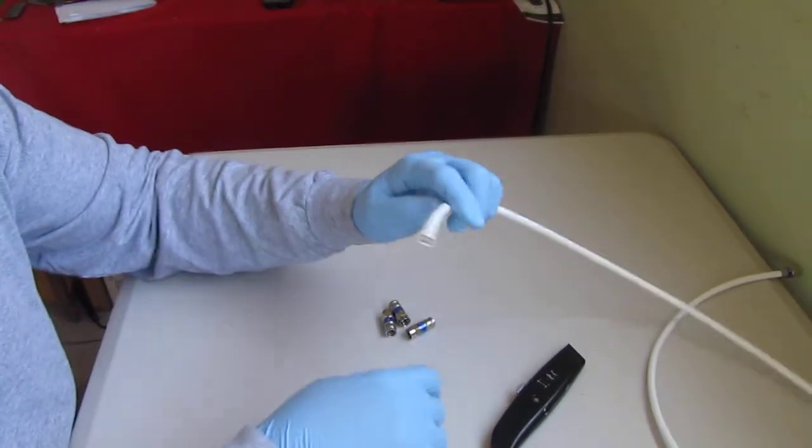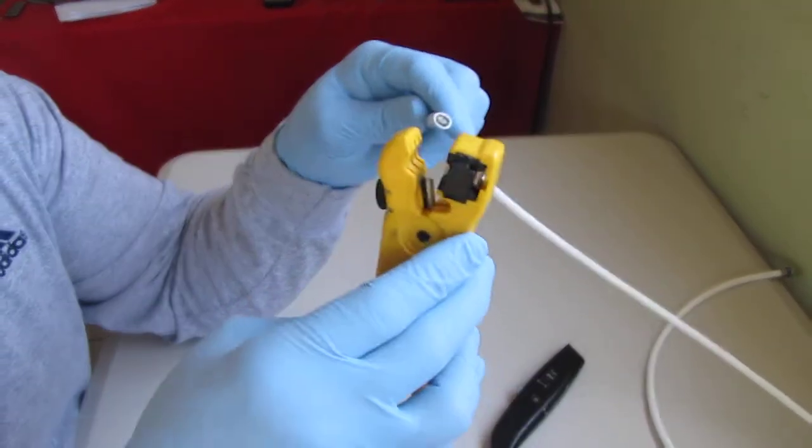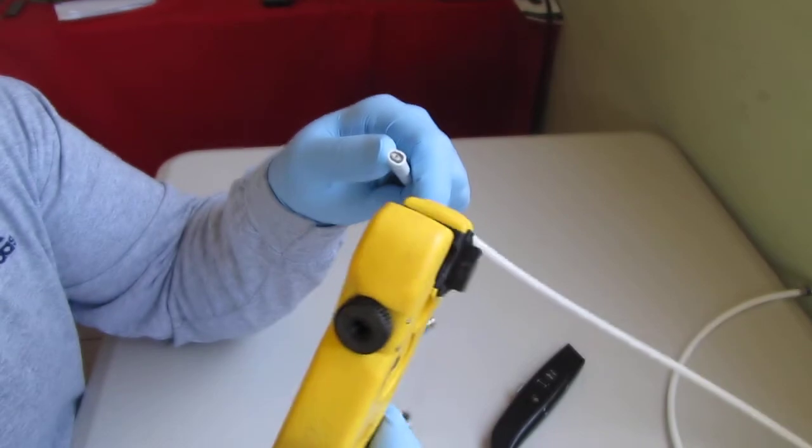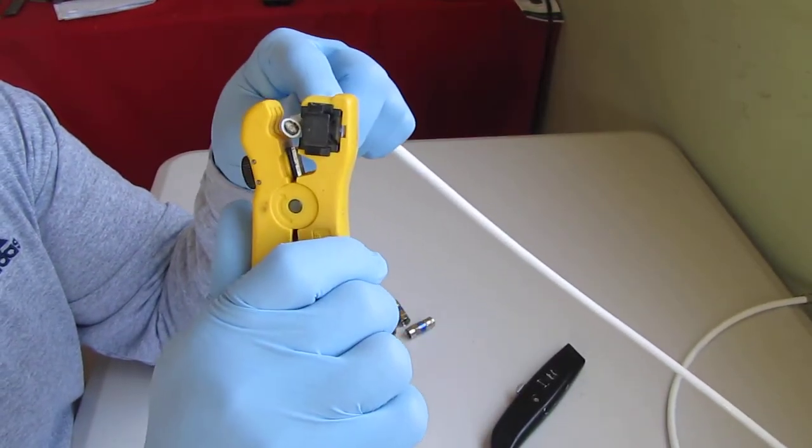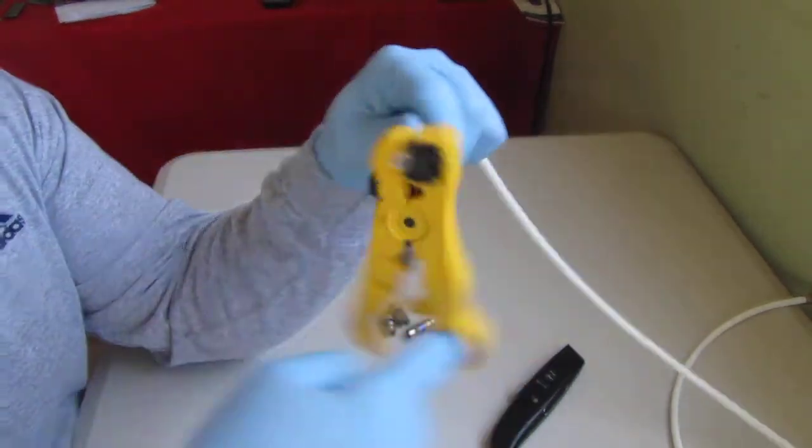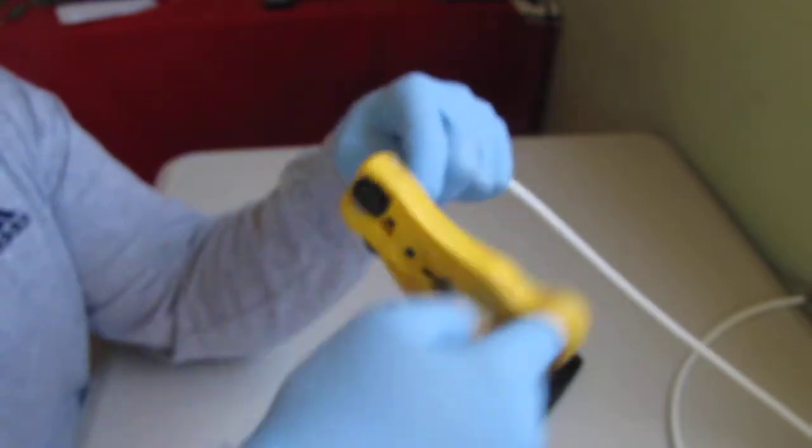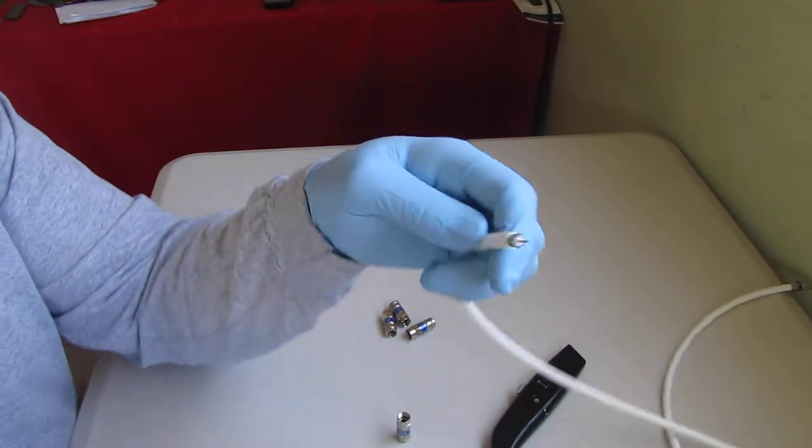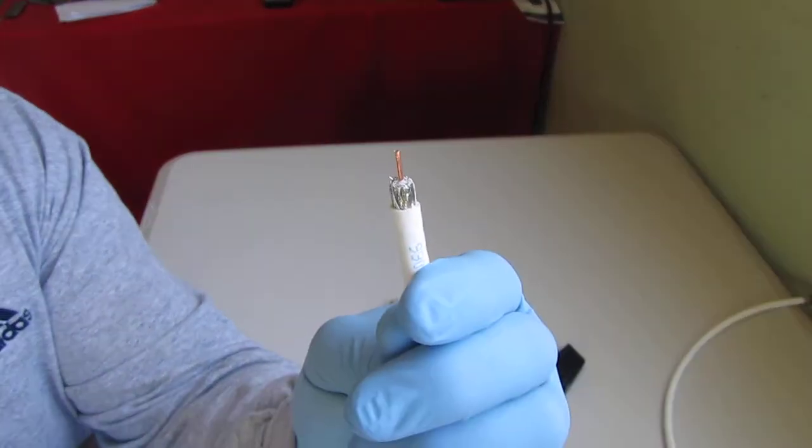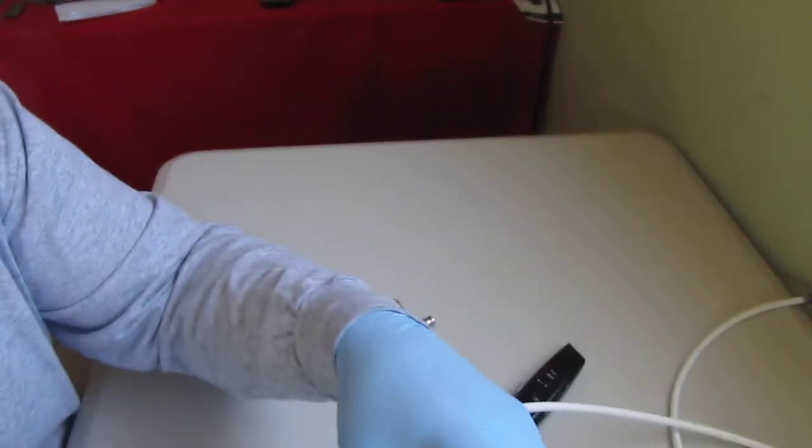This is an RG6. So first things first, get this part and you're going to line it up. You've got some razors in there that will cut this to the right size. So let's put this in here, get it on there, give it a couple twists, go back the other way, and that should come right off. So that's what it's going to look like after you strip the ends of it.